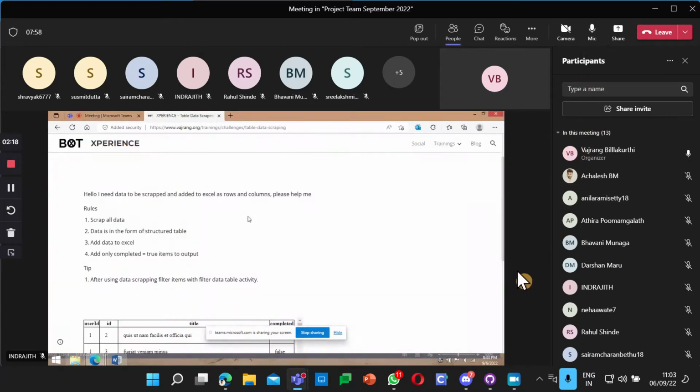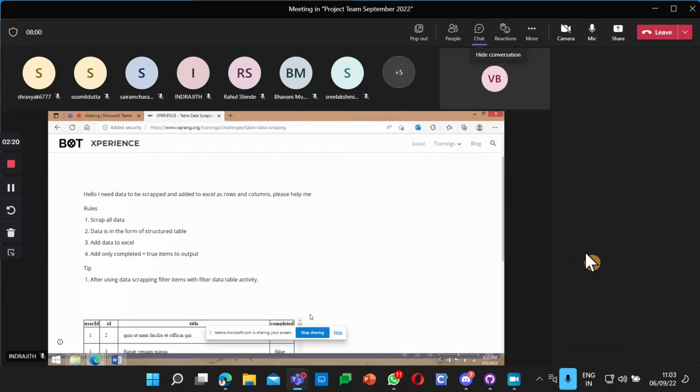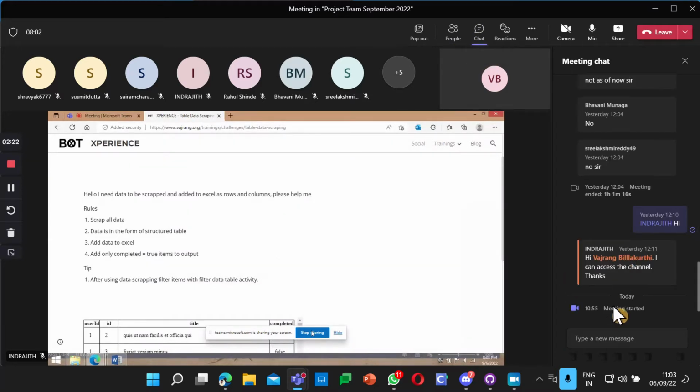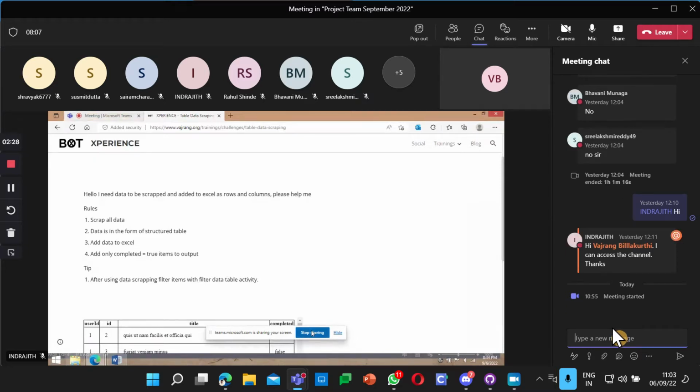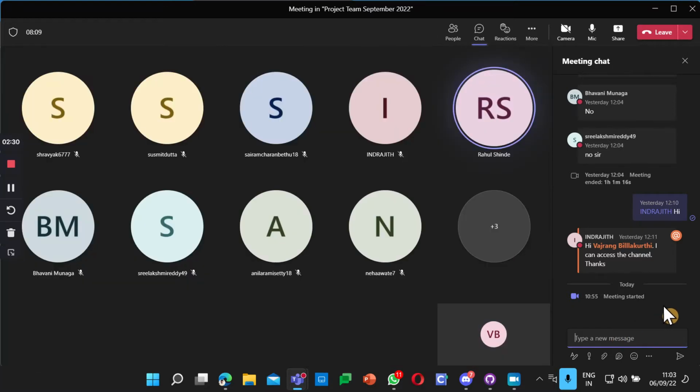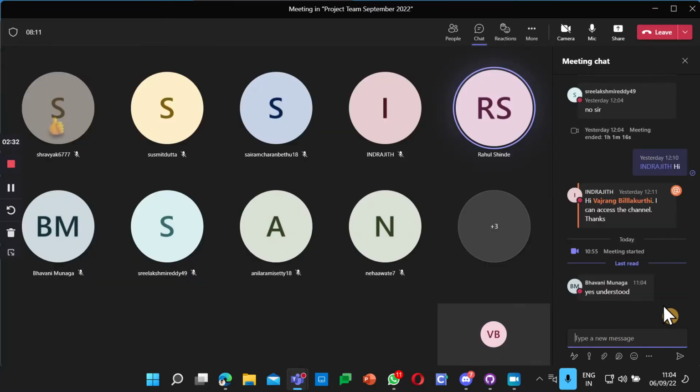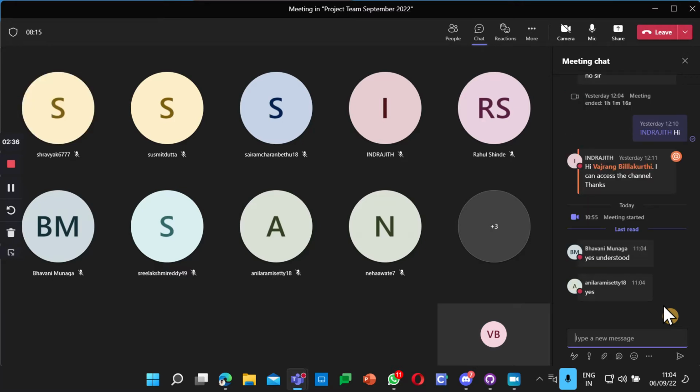Did everyone understand the use case or not? If you understood, just go ahead and type in the chat, yes, understood. Can you please explain once again? Just read through the table and add it to Excel, but from the last column, only add the items which are true.